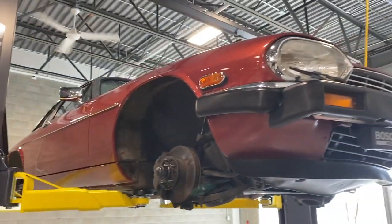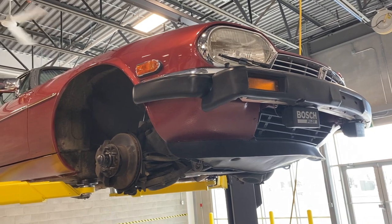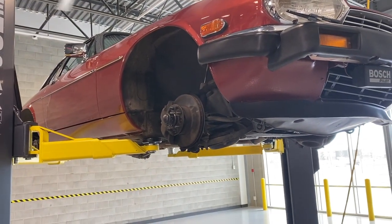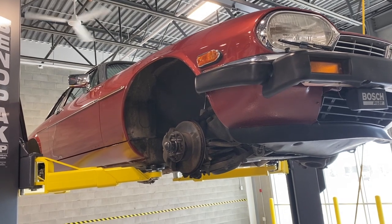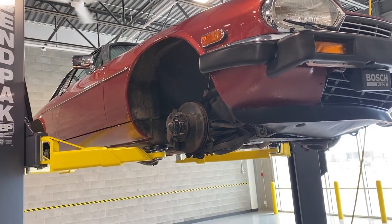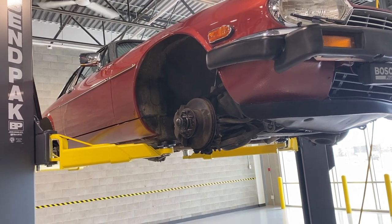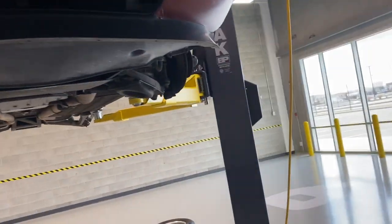All right, so that is the lower part of the bodywork. Another part of the video will paint meter the car and show it all to have original paint. So we'll get that done, satisfy anybody's concern. The doors and the trunk lid and the bonnet all shut nicely. So it's just a really great original body shell, and that is the most important thing.